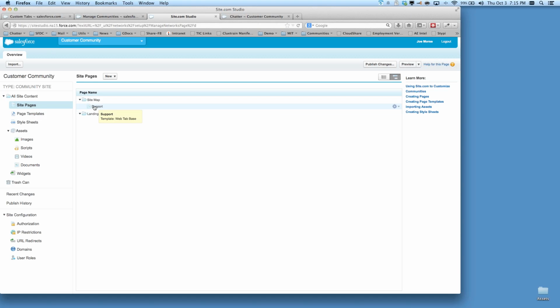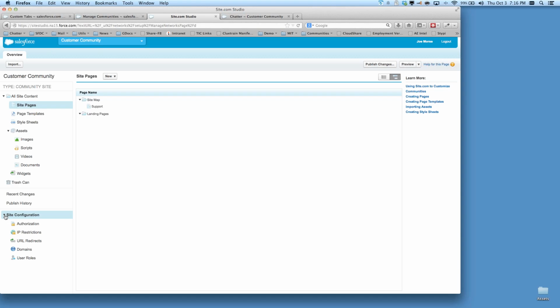So let's get started. One of the new things that Site.com supports with the launch of communities is authorization. You can now mark pages as requiring a login or not requiring a login. This allows you to create pages that are public and are accessible outside of your community users to the general public, say a landing page or a community entry page or even a login page. You can also make pages that are only available to people who have logged into the community, and their data access and other things will be set accordingly.